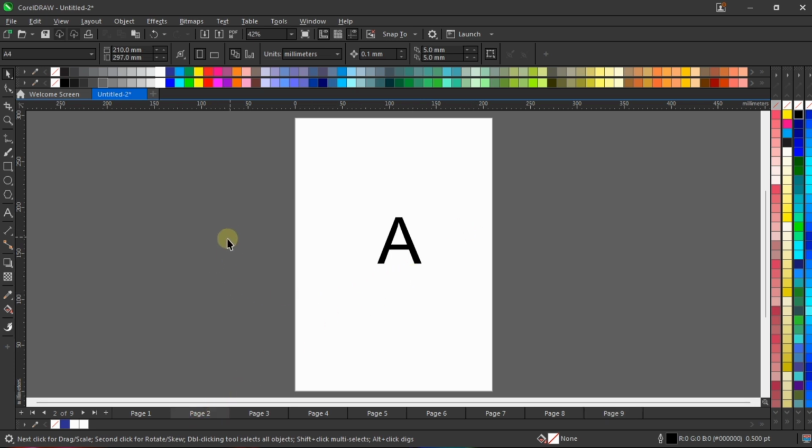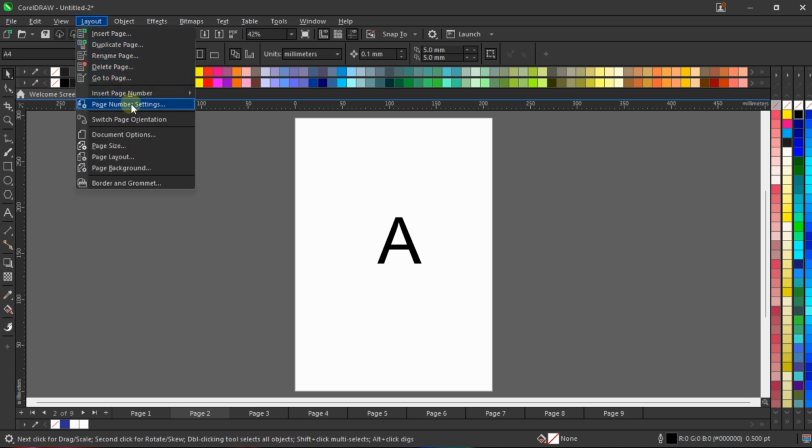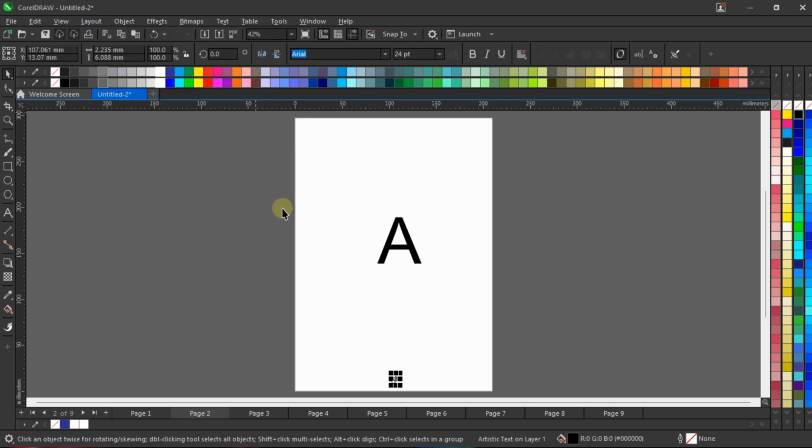Okay, after you've done that, your setting. After going to your layout, you've done your page number settings. Go back to that same layout again, click on it and click on insert page number. Have you seen where you have insert page number? Just hold your mouse pointer there, let this other smaller one come and click on what? On all pages. On all pages, click on it.